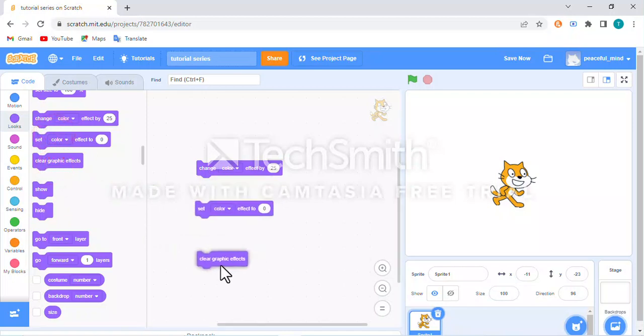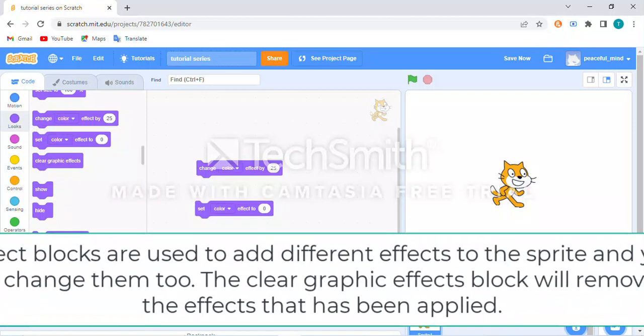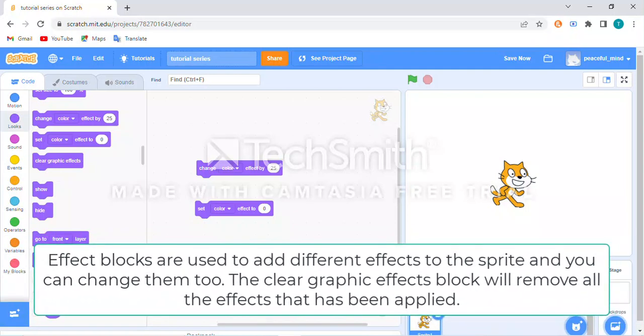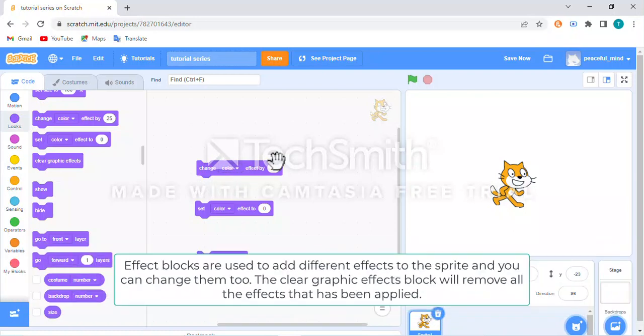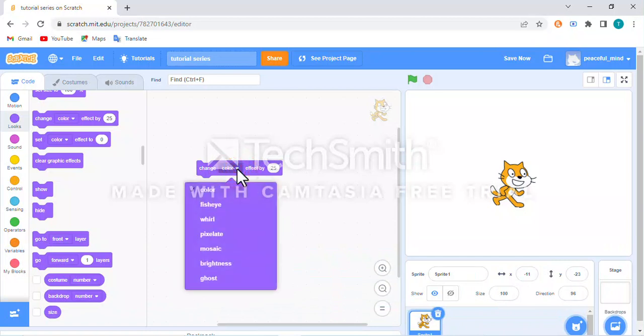Now these three blocks are effect blocks. So here change color effect by 21. Actually, there's many more effects. Color effect, fisheye effect, whirl effect, pixel effect, mosaic, brightness effect, ghost effect.